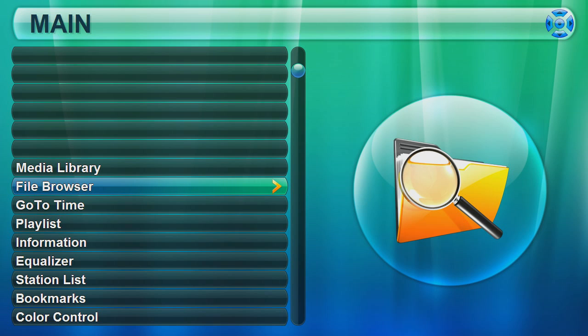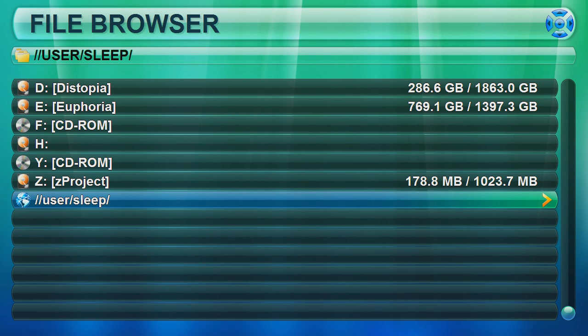The file browser is similar to the media library, in which it shows you your directory structure. Pressing right will bring us to the drive selection. Where the media library has categories, the file browser shows you your system drives, and you can also map network drives.